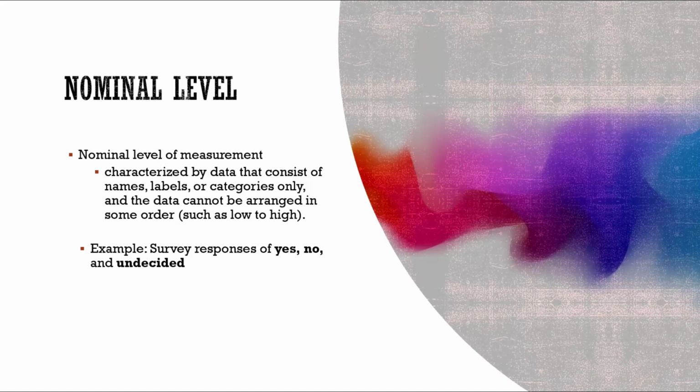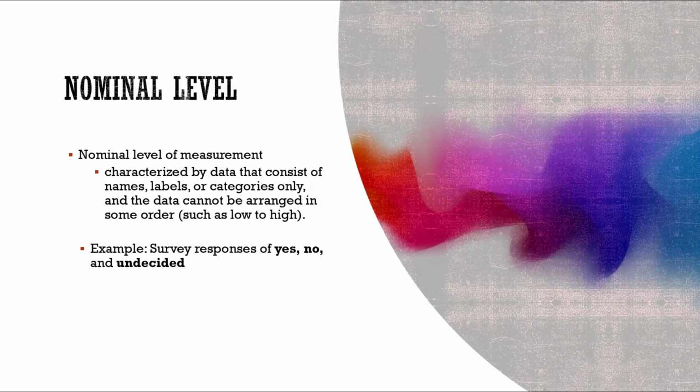So, yes, no, undecided. Or would you prefer chocolate, vanilla, or strawberry ice cream? Probably neither, it's a little too cold outside, but those would all be the nominal level. It's not really a measurement at all. If you're collecting nominal data, the only thing you can do is say how many people like strawberry, how many people like vanilla, etc. We good on that? I think that's probably one of the easier ones.